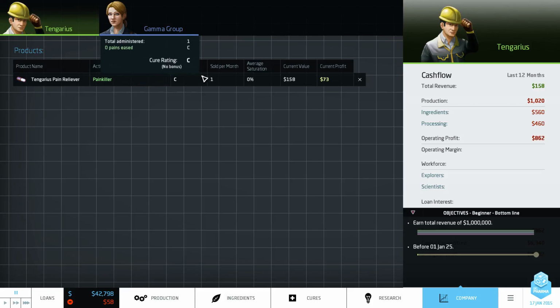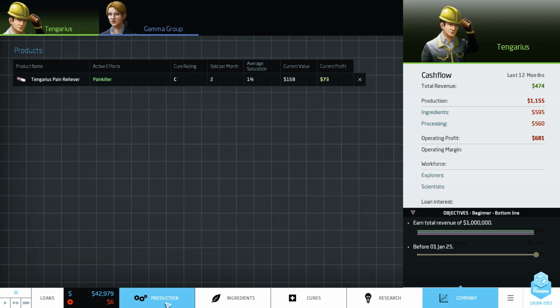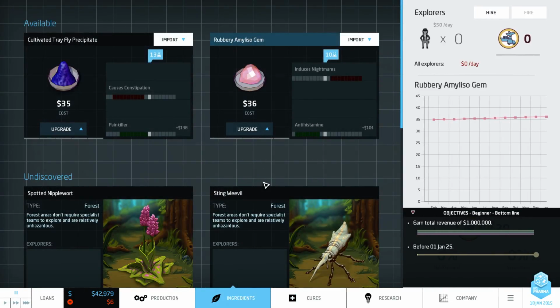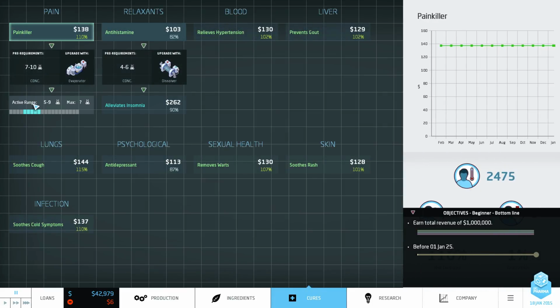It's a good rating for the first product, and as you can see, we have no side effect. So I'll let it go like this. On the bottom of the screen here, you have the money. So I have $42,000, and each day I'm losing $6. So we're not making money right now. So we'll make another ingredient for the moment. I just want to see if this one can be upgraded, and it will be an evaporator. Okay, so we'll do something.